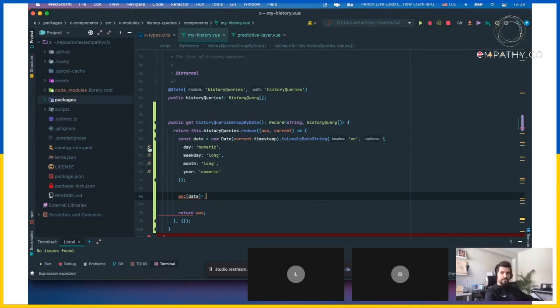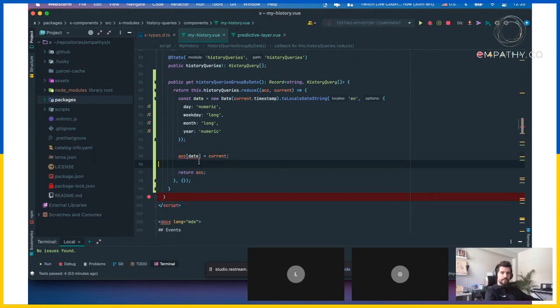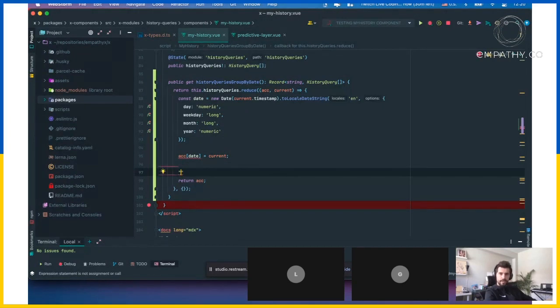Okay, so we will assign the history query to that date, but with this we are going to override the previous values. Why? Because if we do this, we will have something like this, and this will be an array where the element will be something like this. Okay?